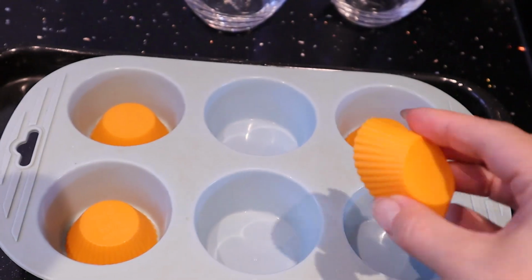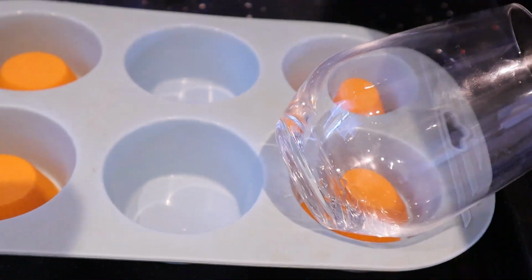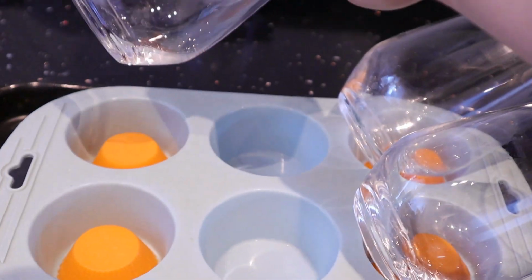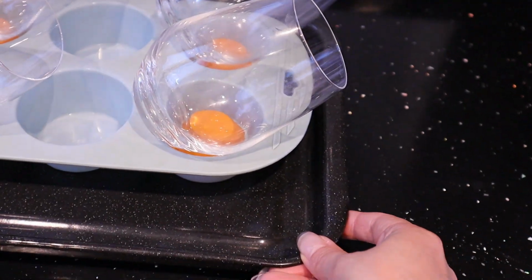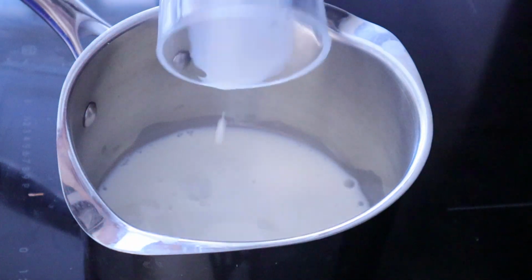So first of all, I'm using a muffin tin with some small support underneath, so the glass can be supported and stay at an angle. That's how we will be pouring the panna cotta, so it is at a beautiful angle afterwards. So when the tin is ready, we can prepare the panna cotta.